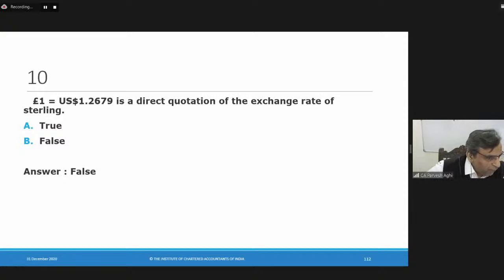So the question is whether forward contracts are OTC. Yes, they are over the counter. The futures and options are contracts which are not over the counter, because there you go to the exchange. They are exchange traded contracts. So you must know that swaps and forward contracts are normally OTC, whereas futures and options are exchange traded. You have to go to the Bombay Stock Exchange or National Stock Exchange to enter into those contracts.